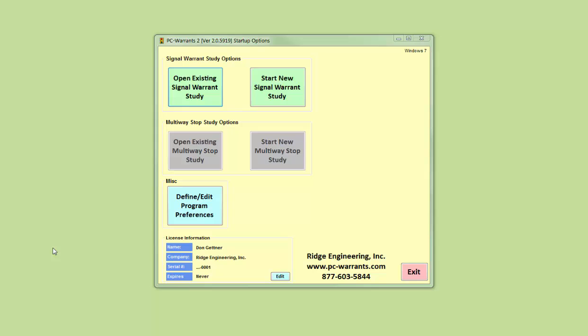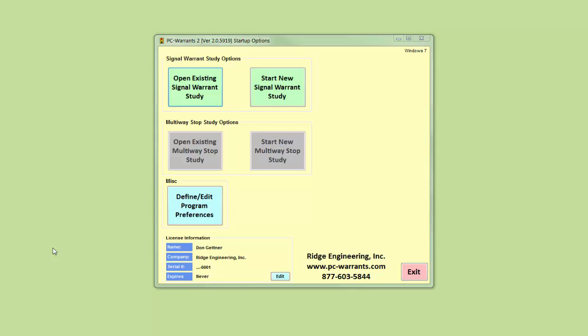But once you get the software running, this is the first screen that you see. Now, this tutorial is primarily for people that have used or have seen PC Warrants version 1. The main point of this tutorial is to show you the differences between this version and the old version. If you're a new user and you've never seen PC Warrants, I think you'll still get a pretty good understanding of how the software works and what it looks like. But there may be some things that are a little confusing because I'm talking primarily to the users of the existing software who have been using this software potentially for many years.